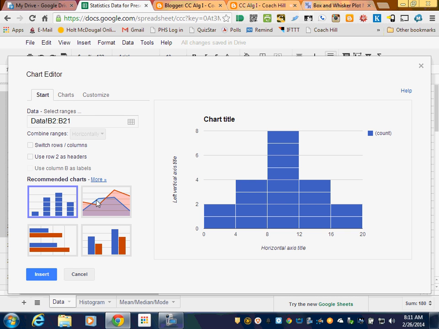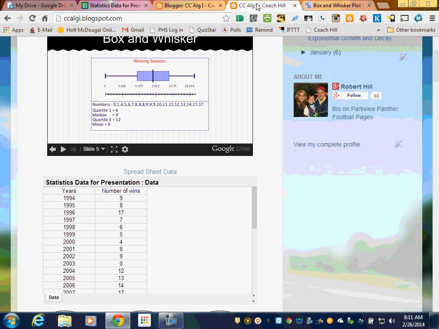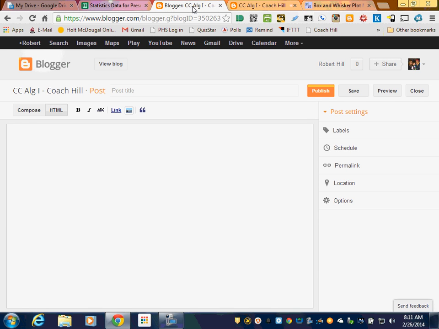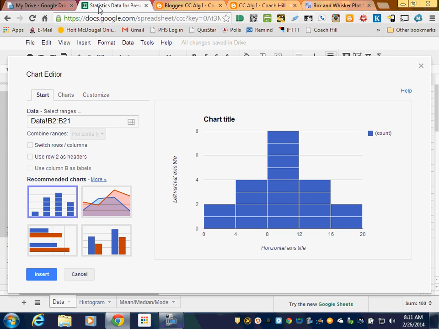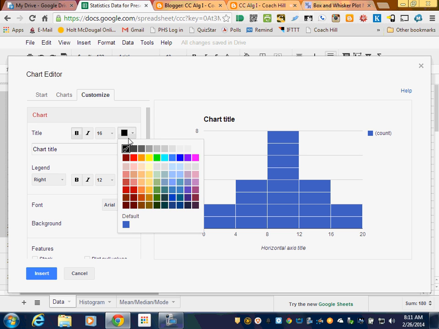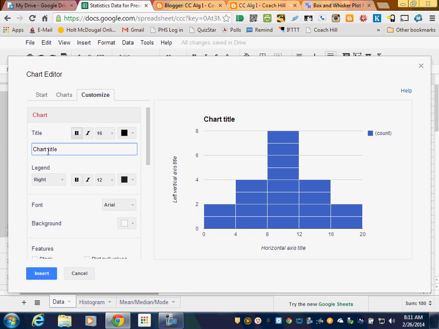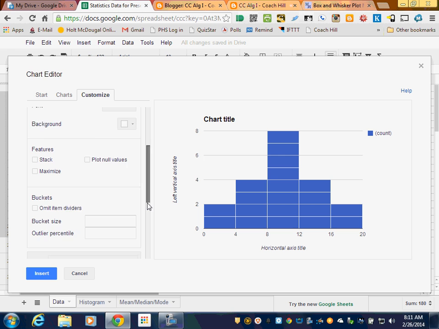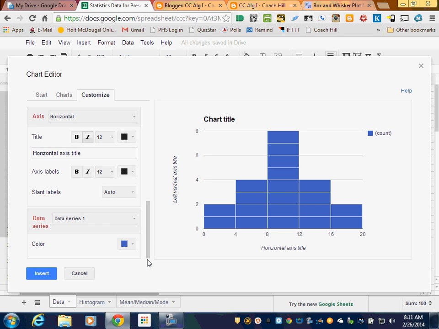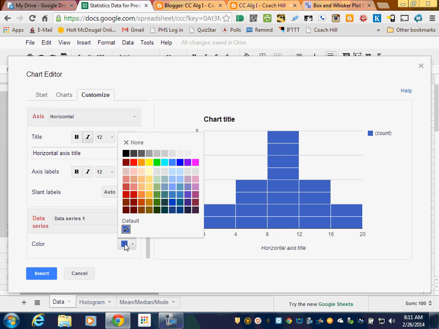If you notice, guys, on my page here, it's orange. The way I got it orange, guys, is I went to customize the chart, and I changed the title to a different color. You type the title in right there. All this stuff, guys, you can control. The color of the site is blue, so I made it red.